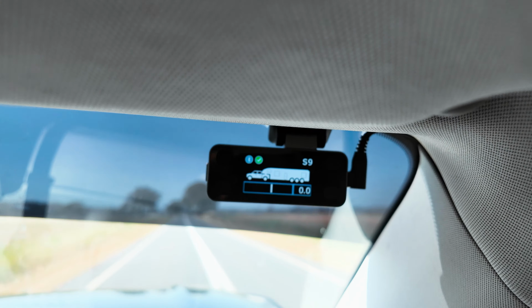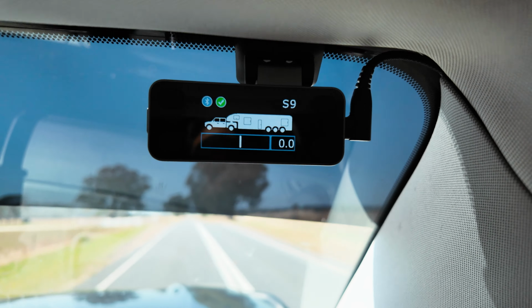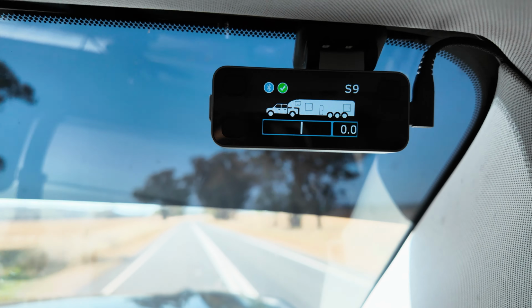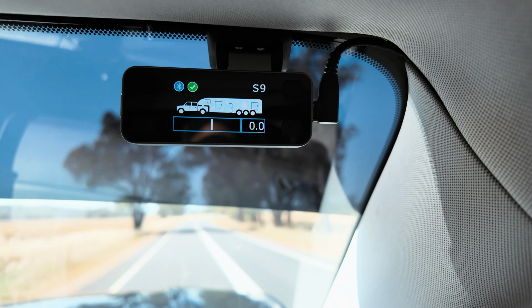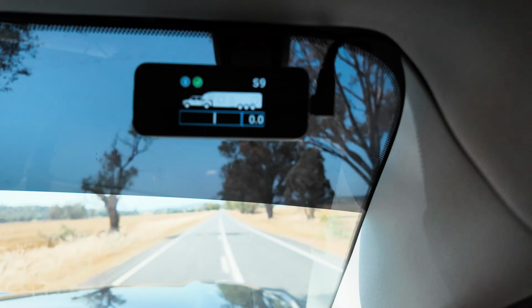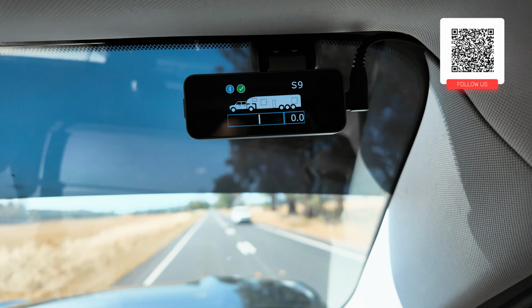Anyway, when your trailer is also connected, it comes up with a green tick, as you can see up the top there. Green little tick. The Bluetooth, it has capability for Bluetooth, but this feature is not working currently, but it's a feature for later on. So hope that helps you with your brake controller from Savage Tech Australia.